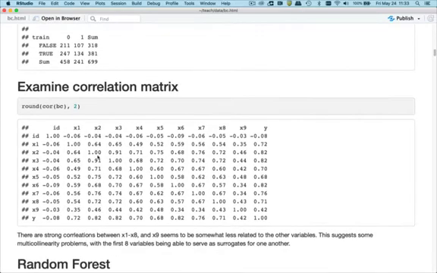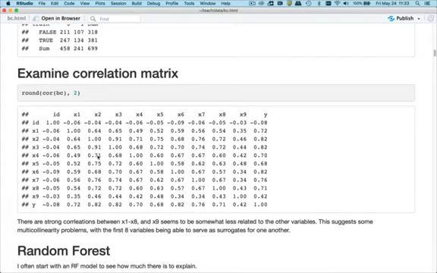Now, another thing that I always do when I'm building a predictive model is to look at the correlation matrix. I look at it for a number of things. First off, let's see how all of my predictor variables relate to the Y. I see positive correlations across the board, suggesting that higher levels of all of these individual X's are associated with cancer. The only other thing I'll mention is that X9 seems to have less of an association. It still is a positive association, it's just not as strong.